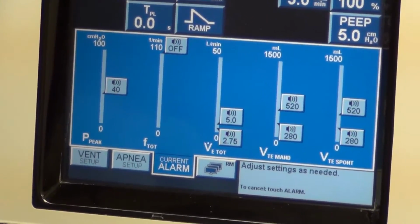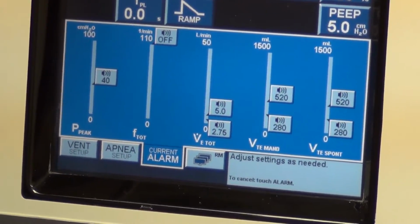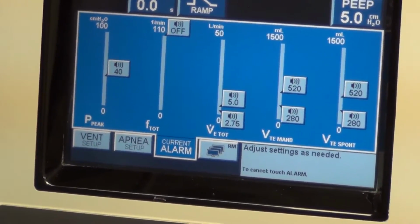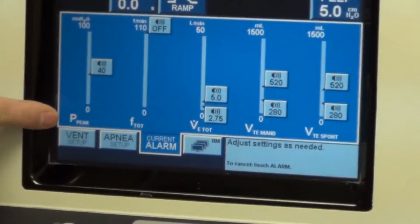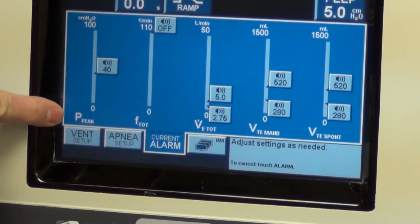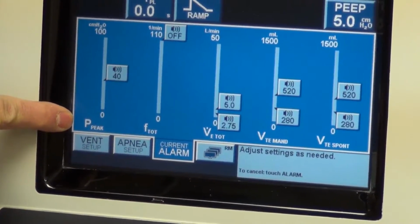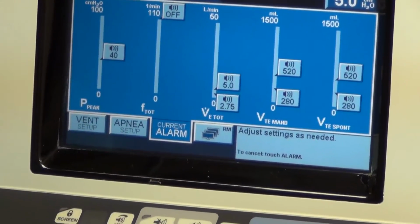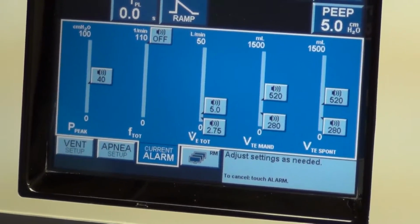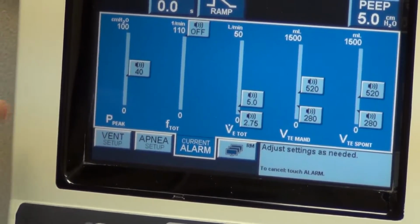Next, we go to the alarm settings. This is basically if something goes wrong, the machine will alarm and let us know that something is happening. The first column here for the alarm is peak pressure. Peak pressure is just, for instance, if something is obstructing the tubing, or the patient's coughing, or he has a mucus plug, the peak pressure alarm will go off.